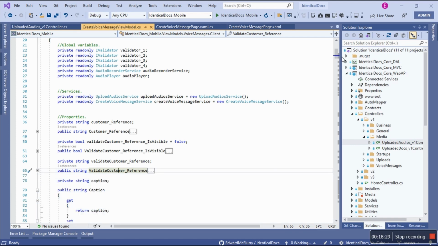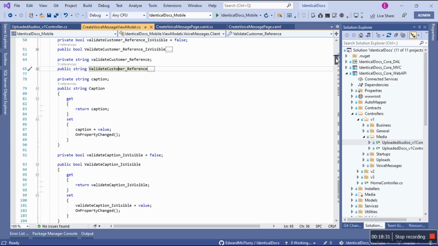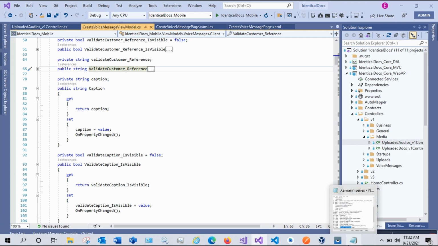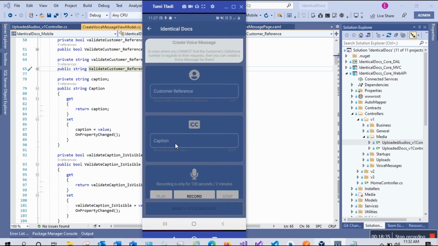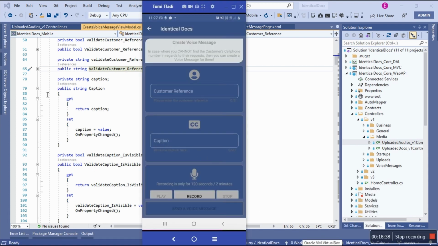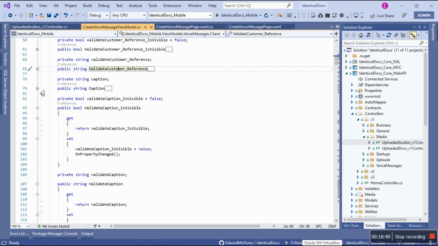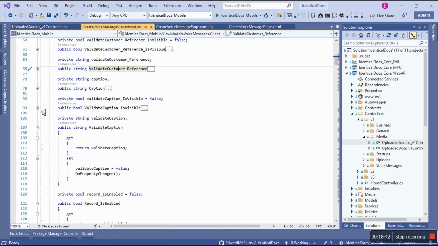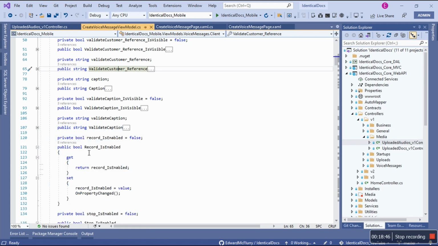Okay. And then caption, the actual caption, there's a caption, and then we're gonna check if the validation error message should be visible or not, and then the validation message itself. And then record is enabled.